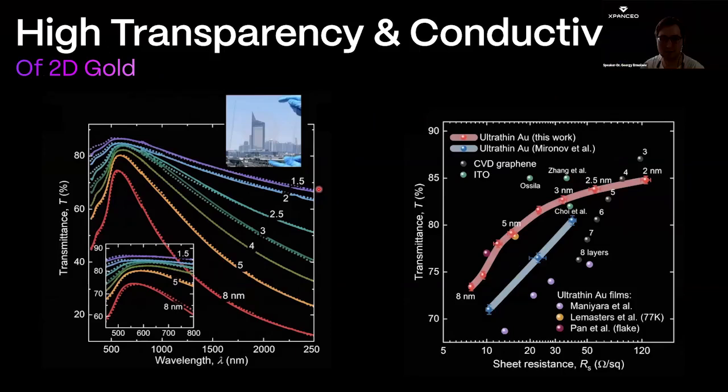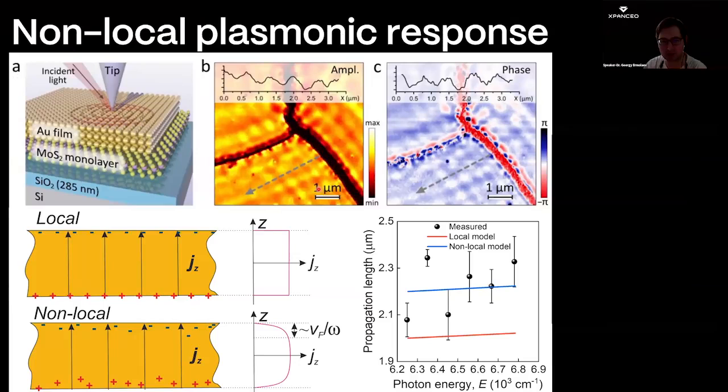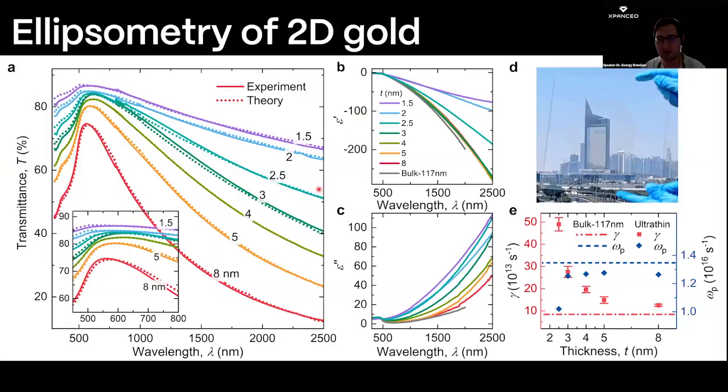Yes, it's a good question. It's not a pseudo dielectric function, it's a real dielectric function from the optical model. And as you see, I probably didn't mention it. As you can see, down to 3 nanometers, the real part of the epsilon is the same, which actually shows that the density of electrons is the same. But the optical losses increase because the surface starts playing a role in the scattering mechanism of the electrons.